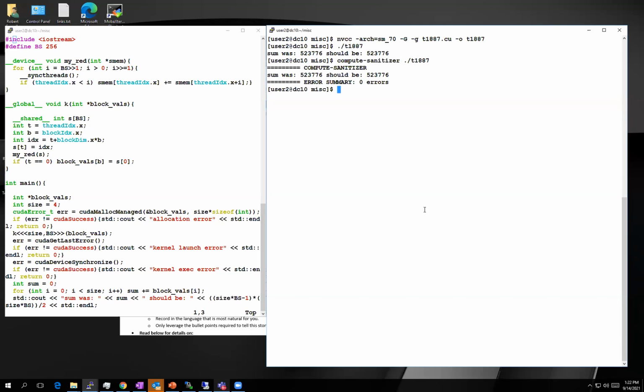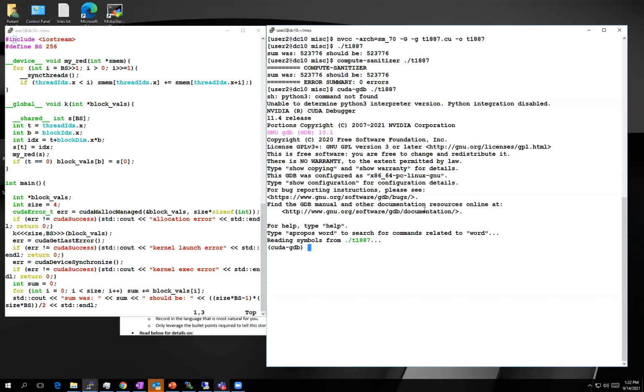So when we're getting started with CUDA GDB, the first thing that we're going to do is run the CUDA GDB tool. We're going to give it the name of our executable. And typically, the first thing that I might want to do, there's a variety of different ways that you can debug code, but one of the ways to debug code is just to start at the beginning and look at the behavior and see if you spot anything that appears to be going off the rails. So we might want to set a breakpoint in our kernel code. We expect that this kernel is going to run and be launched. You might want to set a breakpoint.